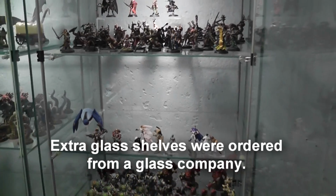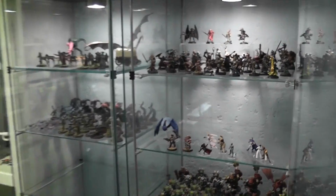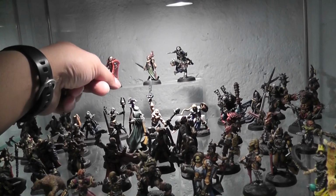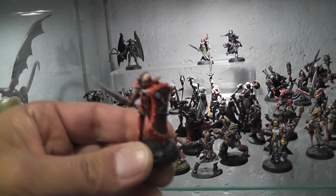So I'm just adding double the number of shelves. It works super well for my miniatures case, and over time I needed more space, but these first ones that I painted are still some of my favorite. I think this is one of my most favorite miniatures. I think she looks awesome. It's a really well done miniature.